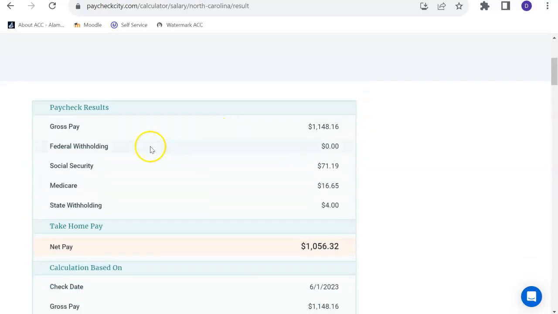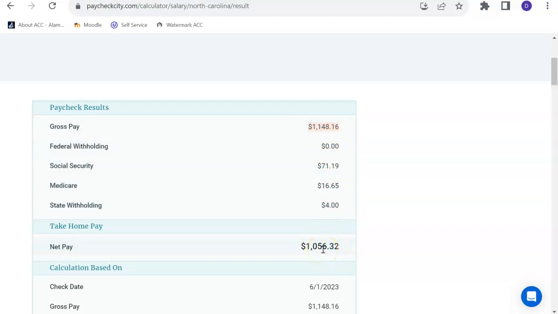Some things that they take out are federal withholdings, that's your federal taxes, he has 0. Social Security, he pays $71.19 per month. Medicare, he would pay into that $16.65 per month. And state withholdings, he would pay $4 per month. So he started with $1,148.16.